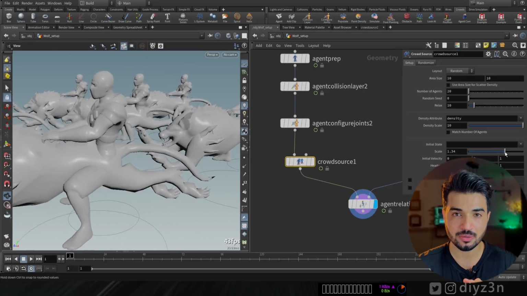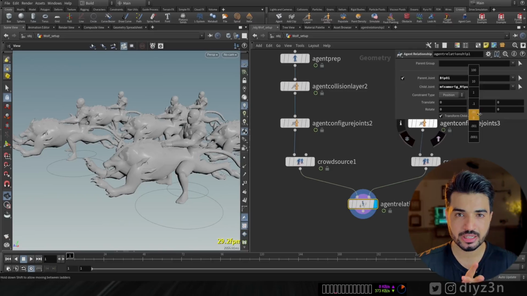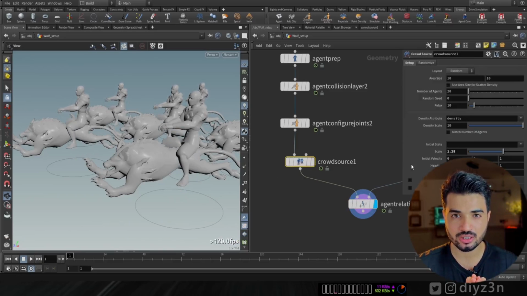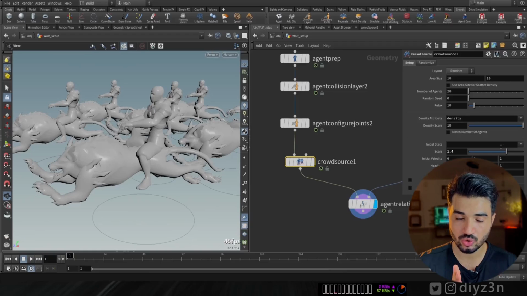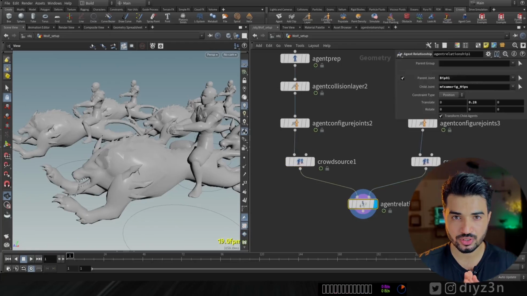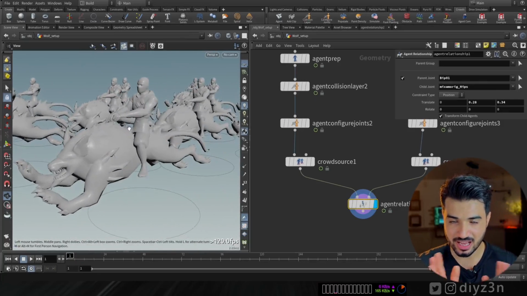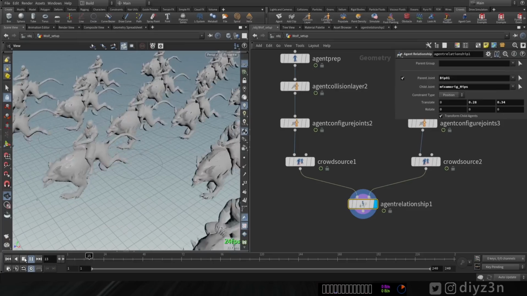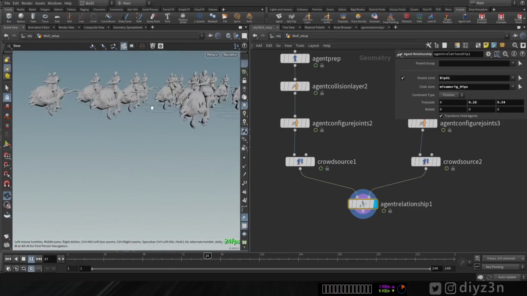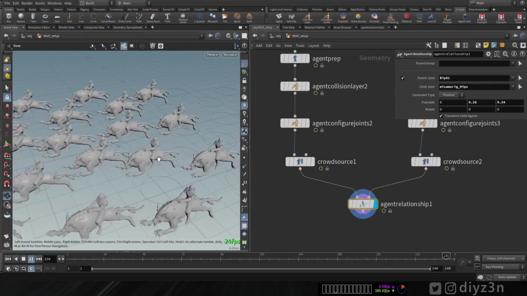Okay, we have something. Now we can of course adjust the joint parent or the child parent, and maybe adjust the transformation here. I guess that's awesome. You see that? That's without the simulation. Now we have this crowd source connected with agent relationship.